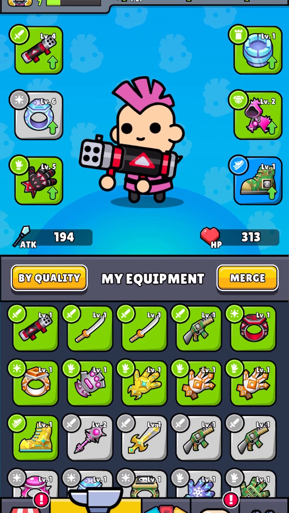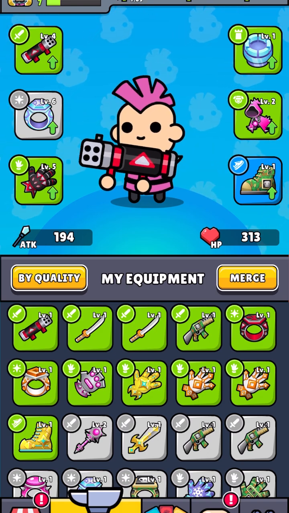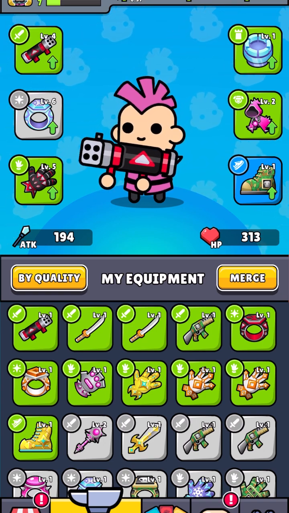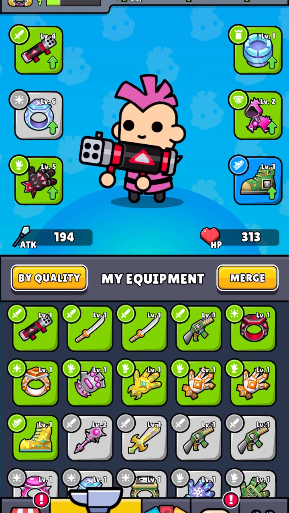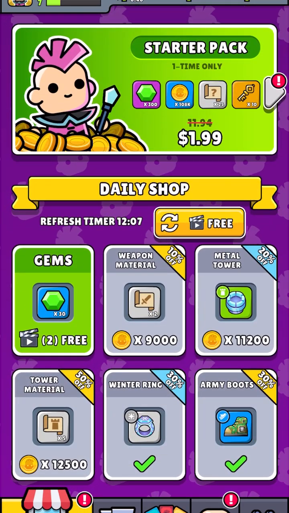Going over here, we don't have anything to merge quite yet, but we're close. All we need is one more katana to merge that. We need 2 more common AK guns to merge that. And we need 1 more rare bazooka to make a merger out of that. So collect all the equipment you can in order to merge it.